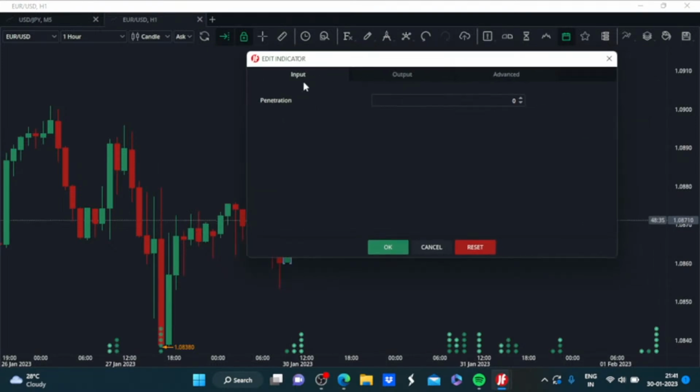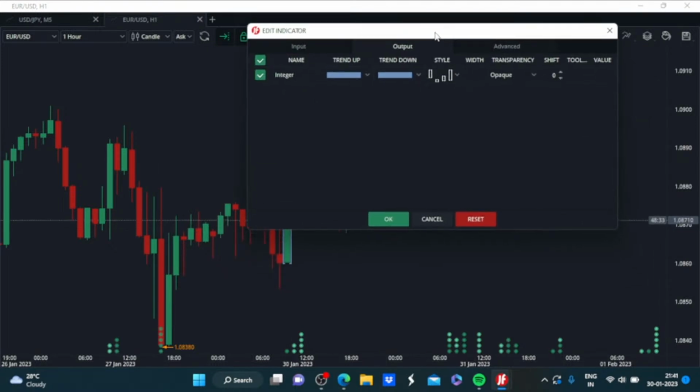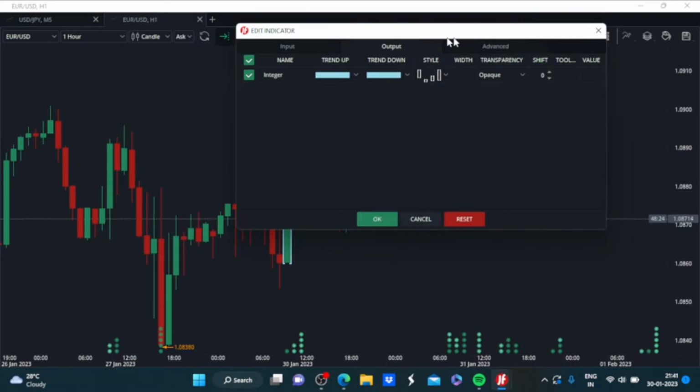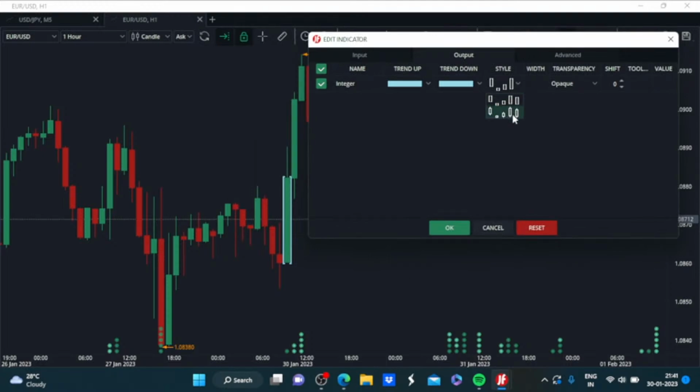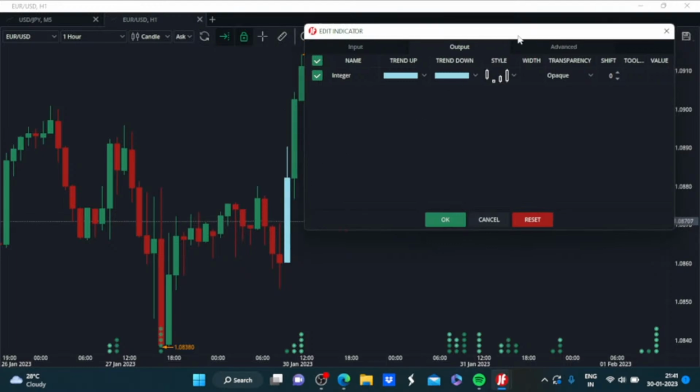Alright, so let us now consider its output. Output, you can go for different color combinations. If you like brighter colors, you get all these options to customize it. Styling, you can opt for these bracketing, or you can even shade all of this candle in the choice of your color. Then the transparency, suppose if it is looking too prominent, you can increase the transparency factor and it will become less prominent on the chart.